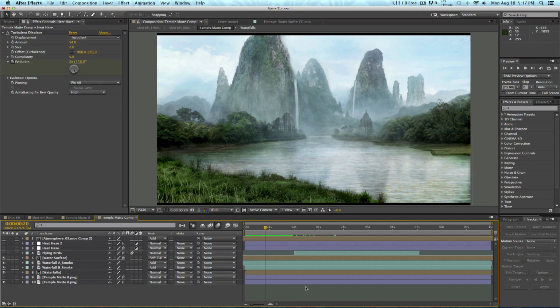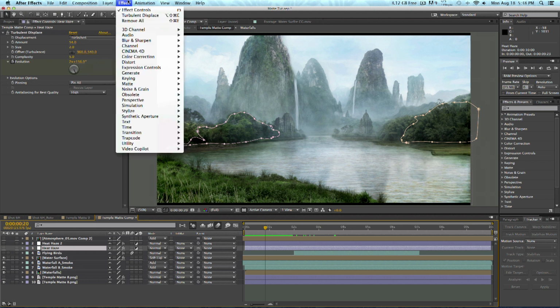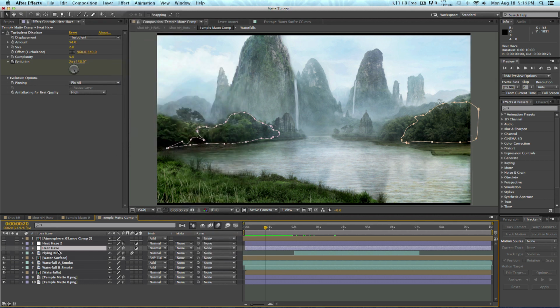All right, now that we've got the water surfaces done, let's move on to these leaves. This is a really cool little trick that I learned just experimenting. I took the turbulent displace effect in an adjustment layer, where you go to layer, new adjustment layer, and I applied effect, distort, turbulent displace, and you can see it right here. I set a keyframe from the top of the clip to the end of the clip, starting at 1 going to, I believe, 17. Yep. And we set the amount to 54, the size to 2.